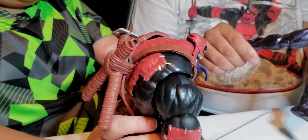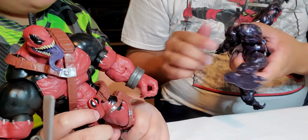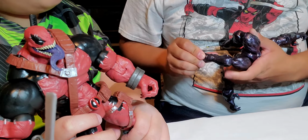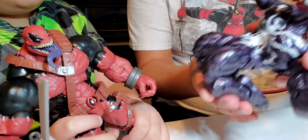I like how these have a double joint at the leg. See how it can bend here, and then it bends again. Did you know that? No. See, so it bends back. So you could have them coming out like two flying knees.